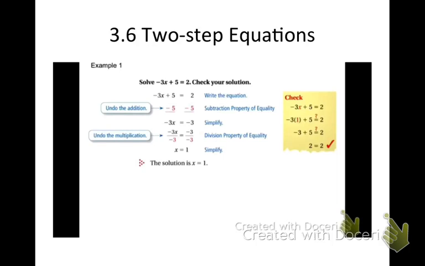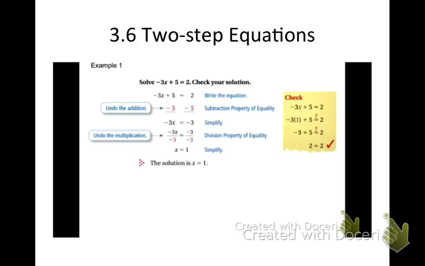For two-step equations, you're solving them. Here it shows that you're going to be undoing the addition or subtraction first. So always look to see where that constant is and what's happening to that variable. So we'll undo adding 5 by subtracting 5 on both sides. You can see that. Then we're left with -3x is equal to -3. So we're going to undo multiplication with division, dividing by -3 on both sides till we get our answer.